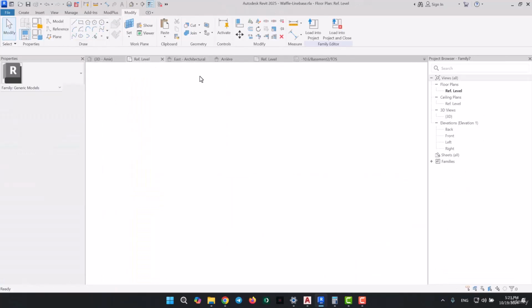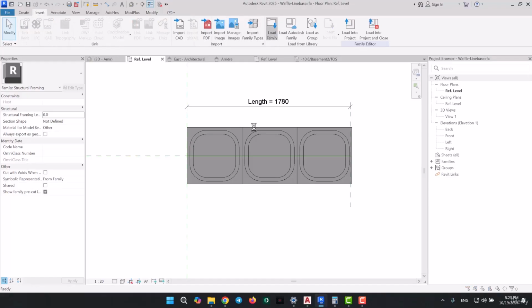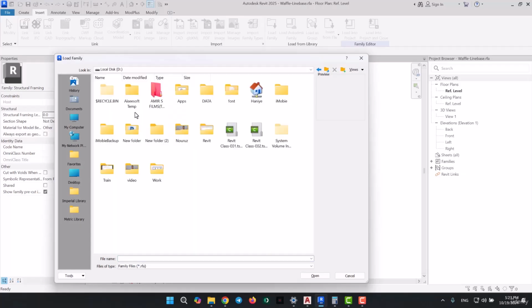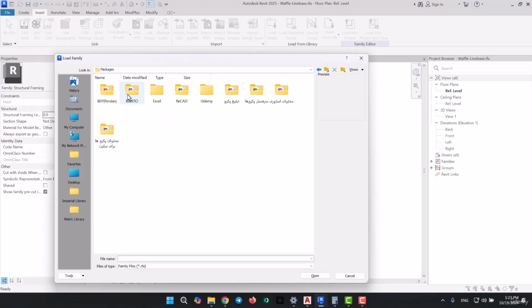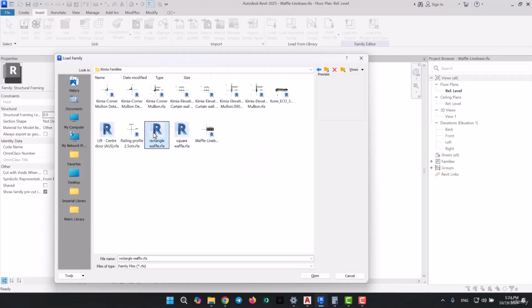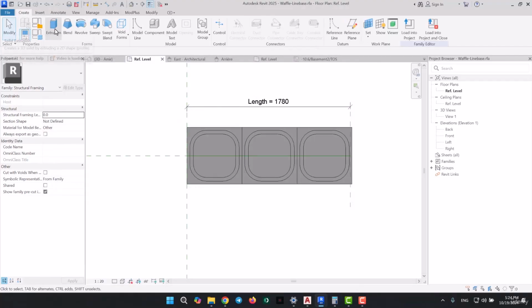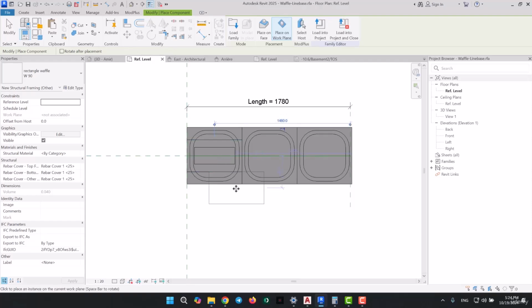Now there's also a little trick you could do. Like you could go over here to that line-based family that you've created, right over here. Alright, then you're going to load that other waffle inside it, which means I'm going to go over here, select load family, and then I'm going to select and load that rectangular waffle I made into here. So I'm going to go over here to families, then select and load this family. Alright, now I'm going to go over here and place it onto these. As you can see here, I'm going to place it right in the middle.